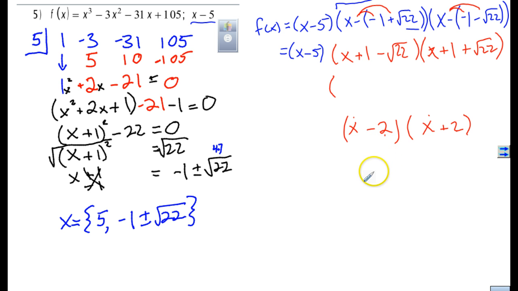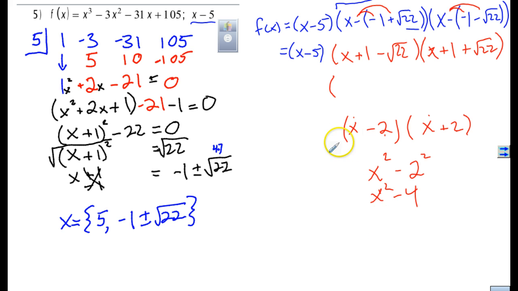Right? And by doing that difference of squares bit that we talked about earlier, I'll know the answer is this. Okay? It's x squared minus 4. And if I went through, I could do this distributive property, x squared minus 2x plus 2x, which cancel out. And then negative 2 times 2 is negative 4. And that's a fast way to get to our answer.